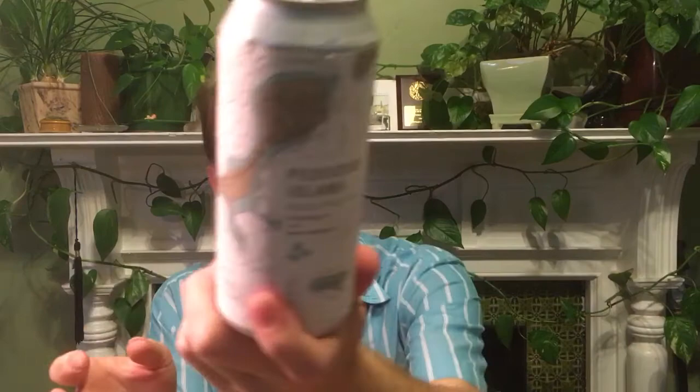Hopefully it's as good as the Permutation 38. That was like one of my favorite batches of beer from Trillium ever. So the deal is it's 6.8% alcohol, a little bit weaker than their Street series, but a little bit stronger than their 4-point series, which is actually called Pale Ale. This one they call an IPA, and it uses only Citra hops, and most of their other IPA series they use Columbus as a bittering hop.